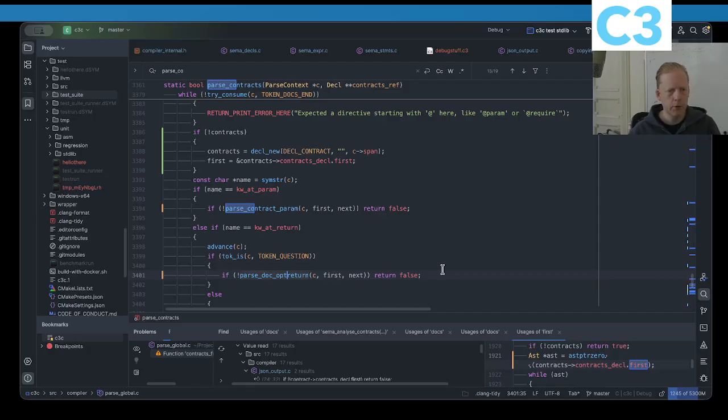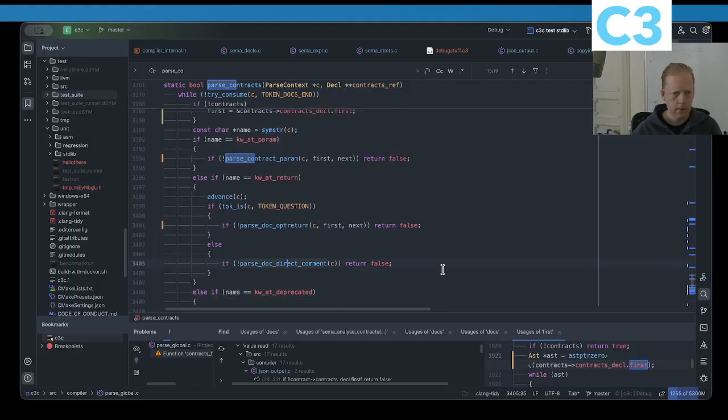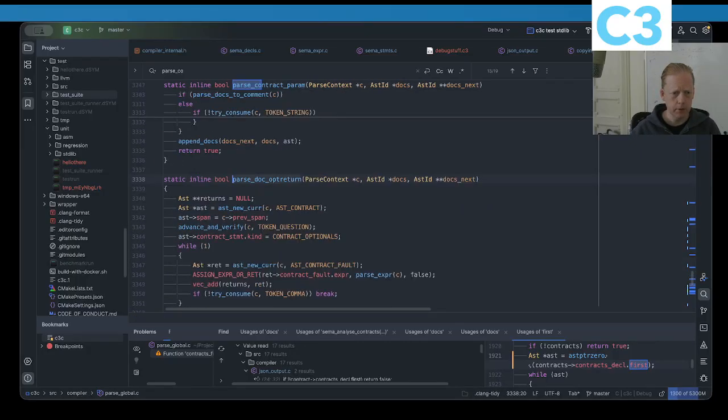What we want to do is, let's see here. There's the return, and there's the return question. The return question is the one with the opt returns. And if we get a direct comment on this, we don't store that. We just poof, throw it away. But if it's an opt return, we do it differently.